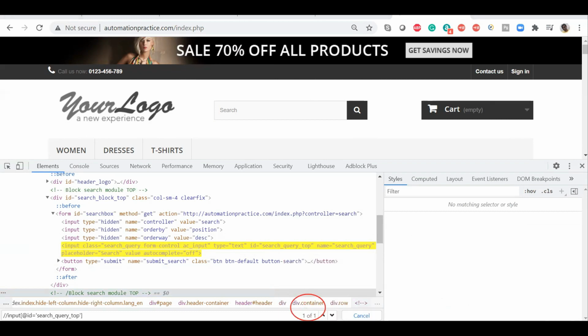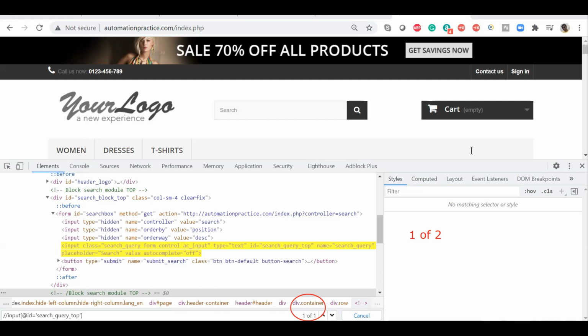Yeah, 1 of 1 it is showing, you know that one. Just imagine that it is showing 2 of 1. Okay, sorry, it is showing 1 of 2. Assume that it is showing 1 of 2. What is the meaning of 1 of 2 actually? The meaning of 1 of 2 is nothing but with the same type, we are having two different XPaths, or else two different elements are there.